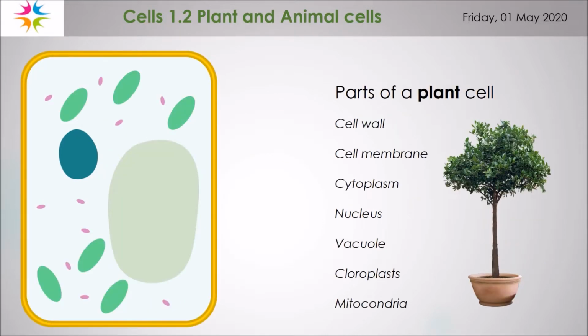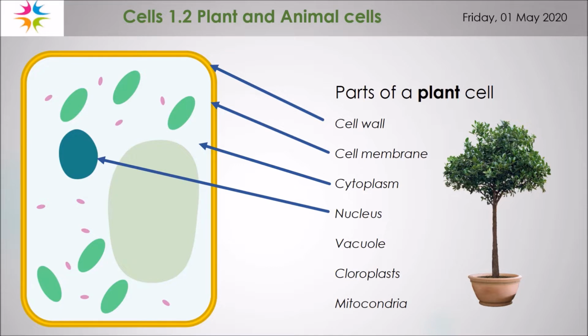And here we have a plant cell, and there are rather more parts in a plant cell, but some of them are the same as an animal cell. Okay, the plant has a cell wall which is made of cellulose. Lots of useful things are made of cellulose, including paper. Inside the cell wall is the cell membrane, and the jelly-like substance called cytoplasm is there where the chemical reactions take place. There's the nucleus again, which controls the functions of the cell.